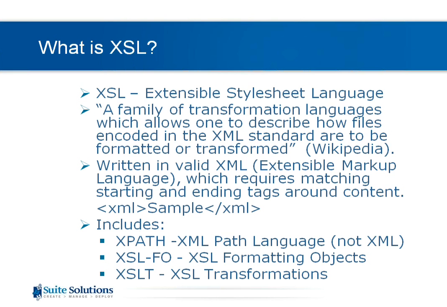Okay, most of the XSL family is written in valid XML, which stands for Extensible Markup Language. And just to make sure we're all clear, XML is the language that requires matching starting and ending tags around the content, like the sample here. XSL includes XPath, which stands for XML Path Language, and that's the only one of the three that's not written in valid XML. XSL-FO, which stands for XSL Formatting Objects, and XSLT, which stands for XSL Transformations.